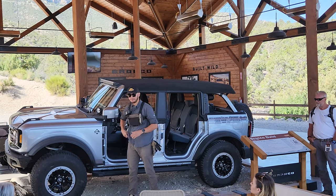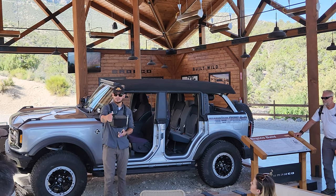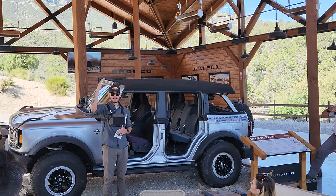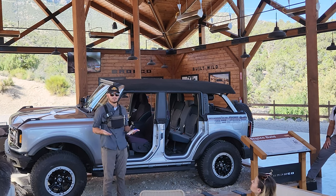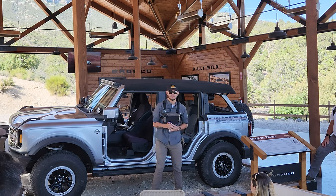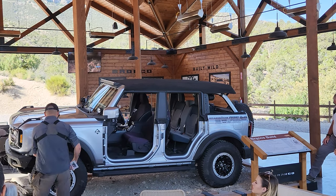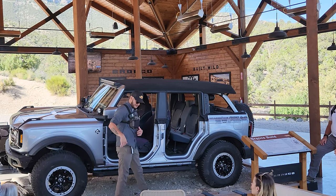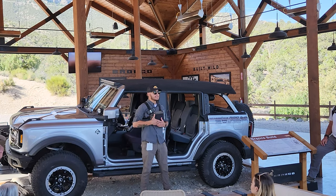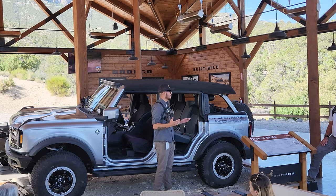High range is the natural operating range of your vehicle. That's what you were in when you drove up this morning. It lets you get up to those higher speeds. Pretty normal, nothing too special about it. But four-wheel drive low range, what does that do for us? Crawl. Yeah, crawling, perfect. Four-wheel drive low range gives us power to the front and rear tires, keeps us in the lower gearing, but with more torque in that lower gearing. So it's for climbing over obstacles.